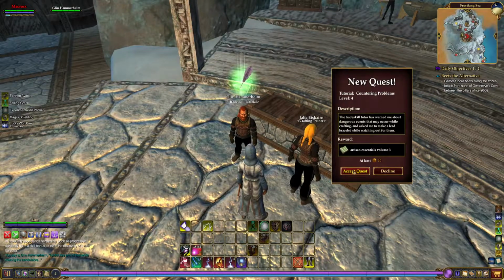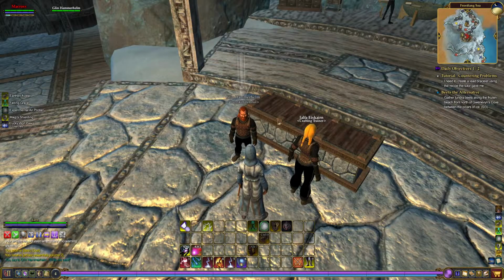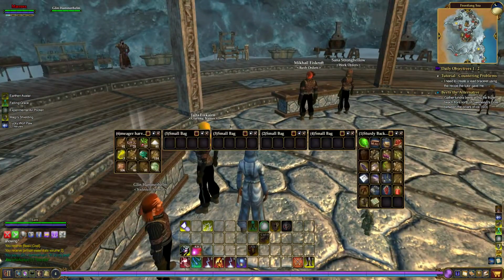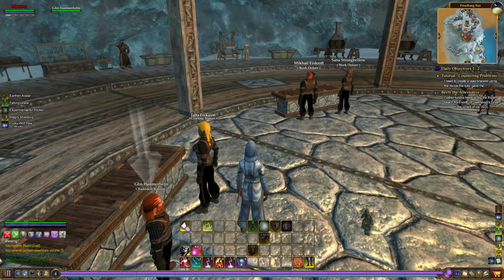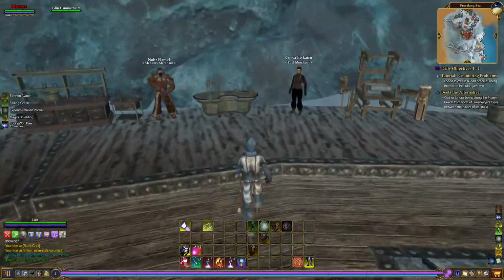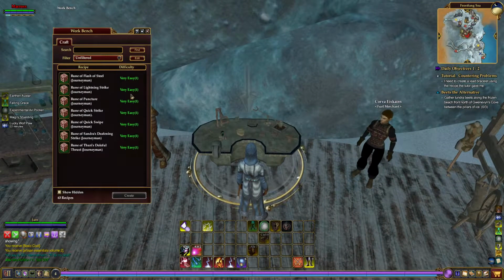Okay, we're going to have another quest book we need to learn, so let's accept. Now we need to create a lead bracelet. So let's check if we've got the, yep, he's given us the components to do that. So now we will be using this table, I believe. Okay, no, not the workbench.